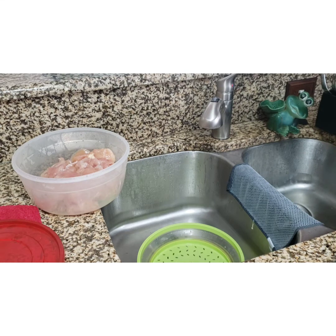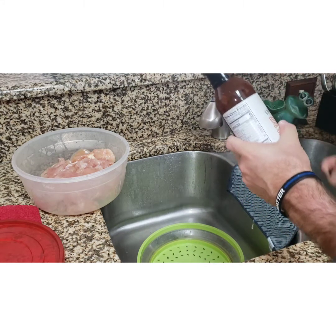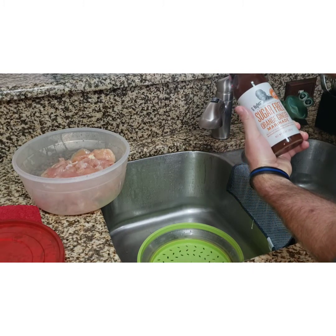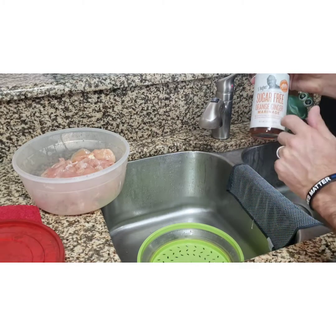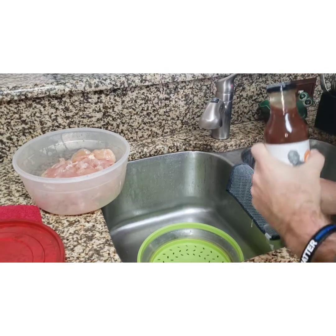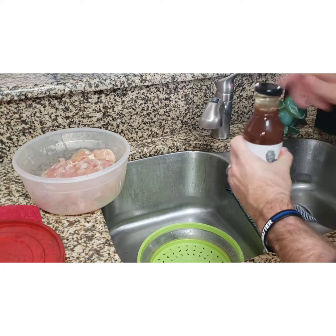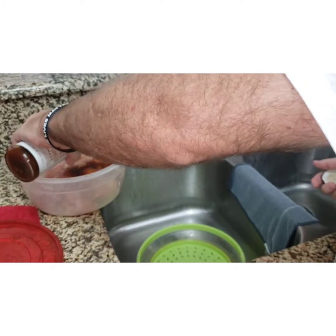So what I tend to like to do is I'll open this up fresh. As you can see, it's our GU's award-winning Pitmaster sugar-free marinade. It's an orange ginger. So I'll go ahead and open this up. My hands are wet, so I'll just use my shirt here. There we go. I'm not going to use all of it. I'm going to just use some of it.